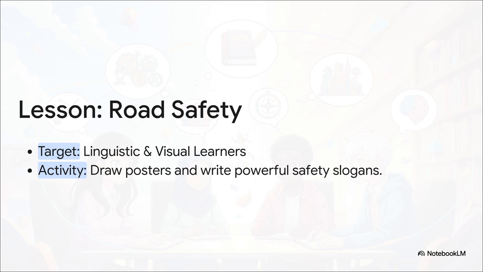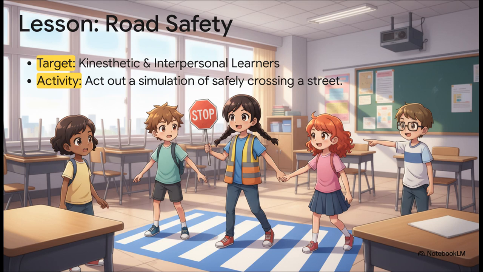Well, for your linguistic and visual learners, the ones who love words and pictures, have them draw posters and write some really powerful safety slogans. Perfect for them. What about your other students? For your kinesthetic learners, the ones who need to move, and your interpersonal learners who thrive on group work, let's get them to act it out. A simulation of crossing a busy street safely, that's going to make the lesson stick, for sure.